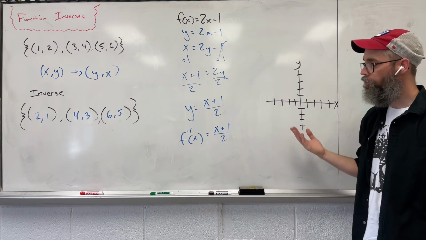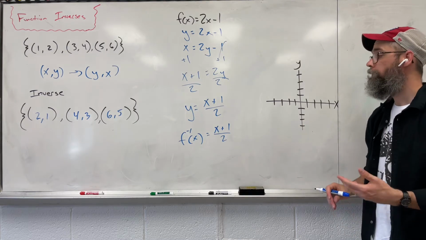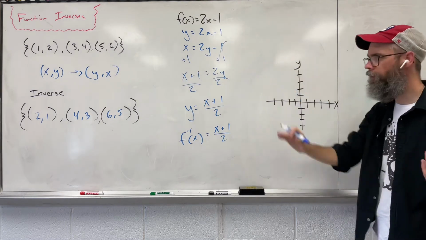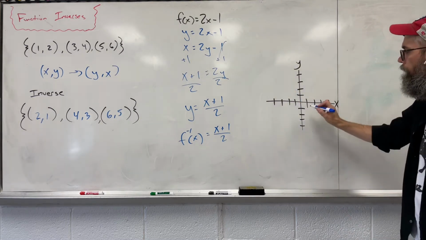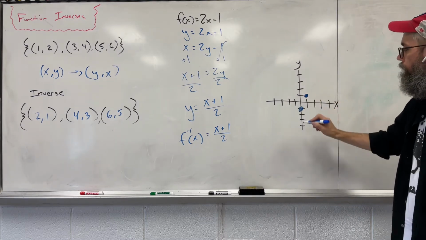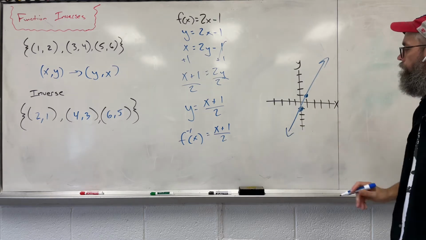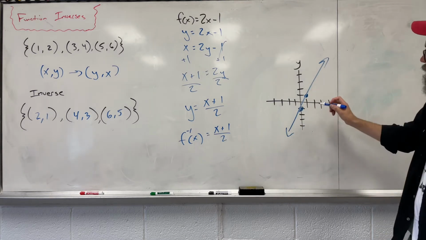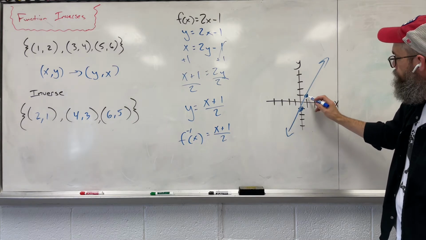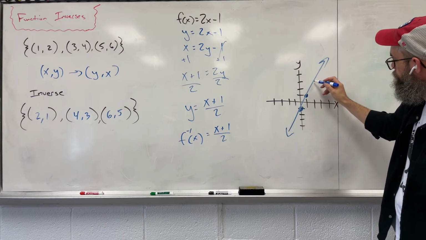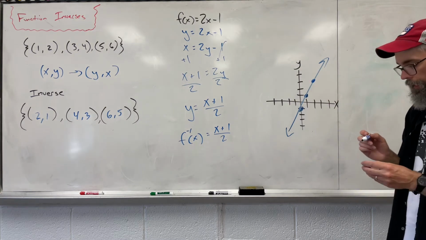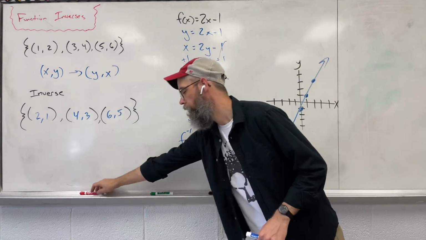Now, what if I were to graph these two problems? All right, well, y equals 2x minus 1. There's an easy one. Let's start with that. Y equals mx plus b. Start at -1, go up 2 over 1. There you go. And let me put one more coordinate on there just for the fun of it. Rise 2, go over 1. Okay, so here we have our line.